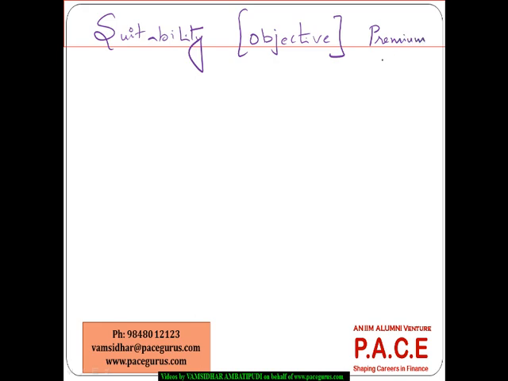Now, coming to the next aspect, how is the suitability of the model determined? How is this model suited for a particular objective? Because every model that is created has an objective in mind. It could be for computing the premium, or for setting the reserves, or to perform some kind of valuation for an investment decision. There could be many kinds of objectives associated with the model.